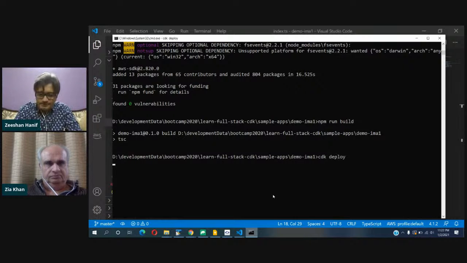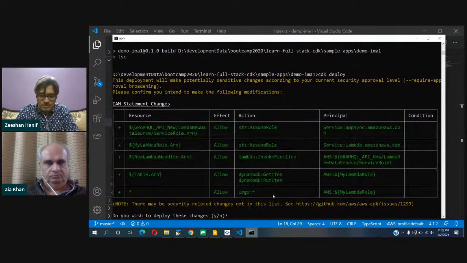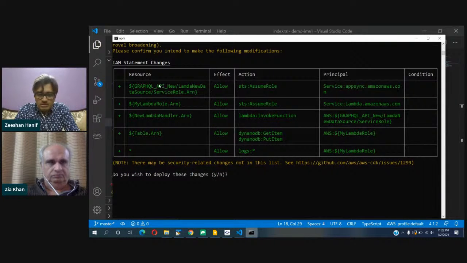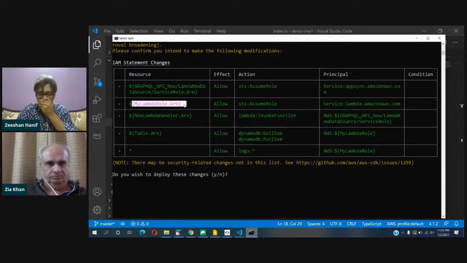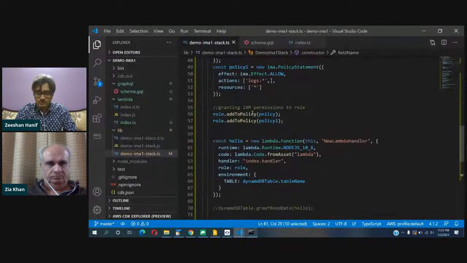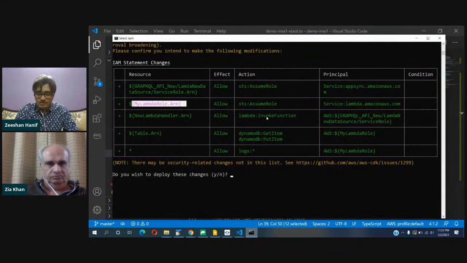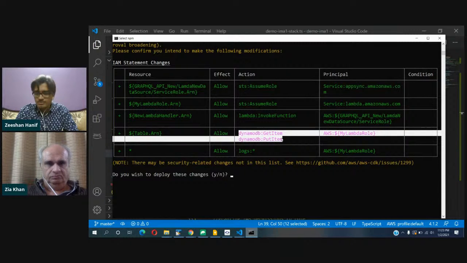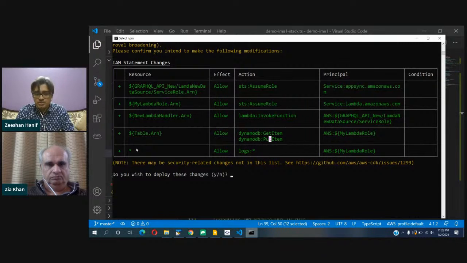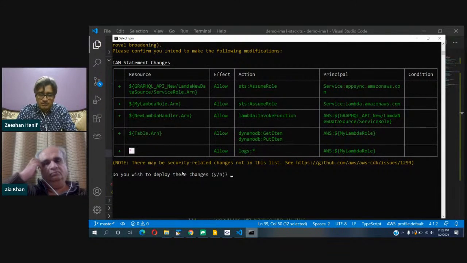Okay, see. Now it's saying it will create a role for AppSync. It will assume the role, this is the one which we are creating, my lambda role, and it's available. It will work for Amazon lambda. It's creating the policy for the invoke function, and you can see the table ARN, and you are saying get item and put item. So we are assigning a specific resource, the table ARN which we have provided, and that resource can have only get item and put item calls, and we are giving all resources access to the logs. It should not be static as well, so we can change that, but let's leave it for a while.